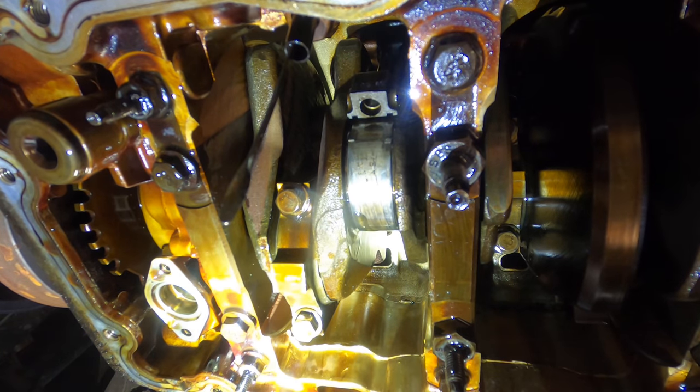About a dime-sized dab is all we really need. A little more on that one. There it goes. Okay. The pan's nice and clean. Just came out of the parts washer. There's a new gasket. And I'm gonna install a fastener, one on each side to locate everything as I set this pan into position. And here she comes.